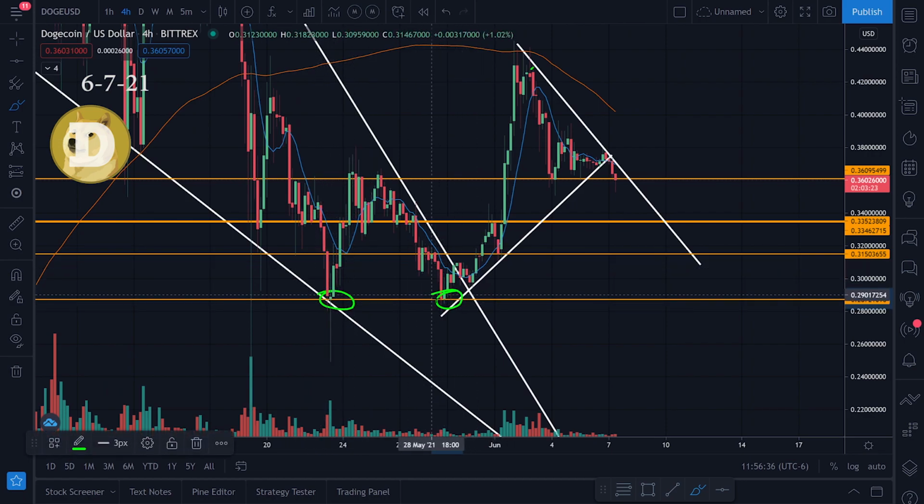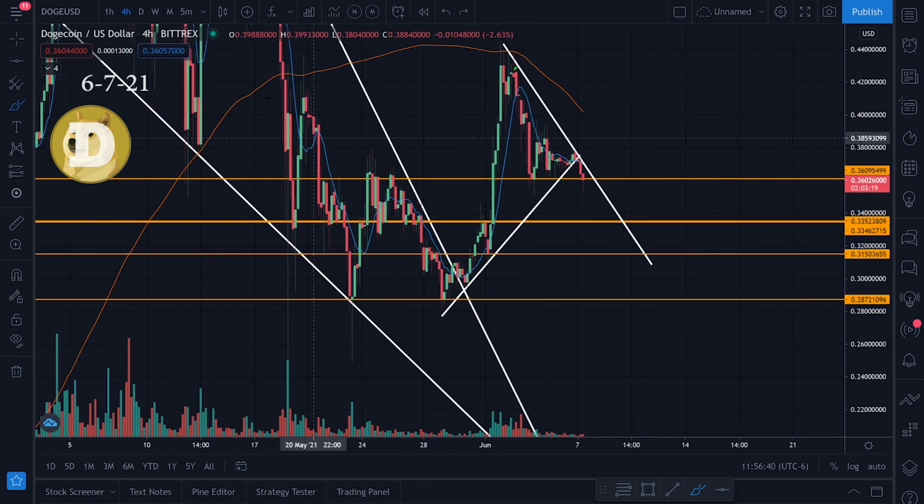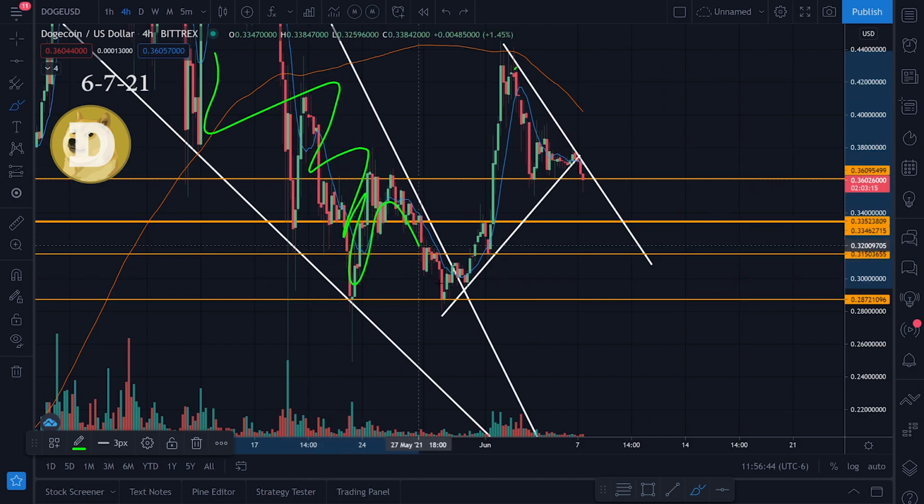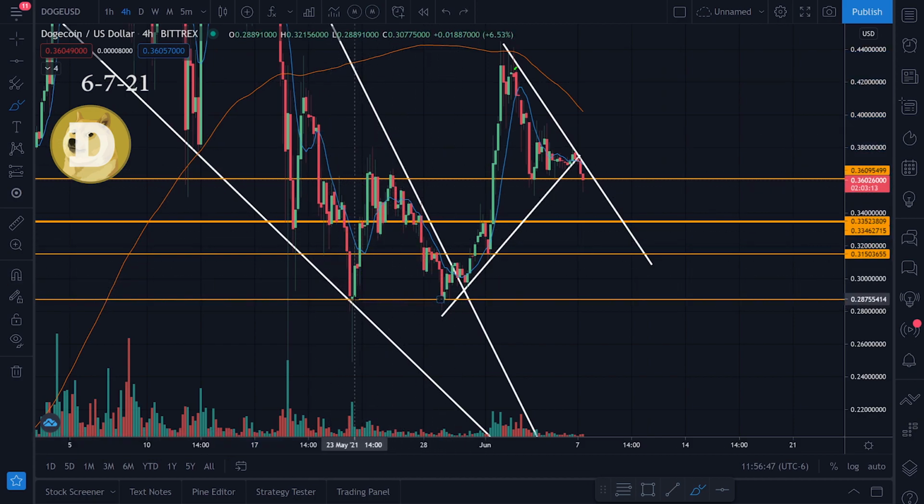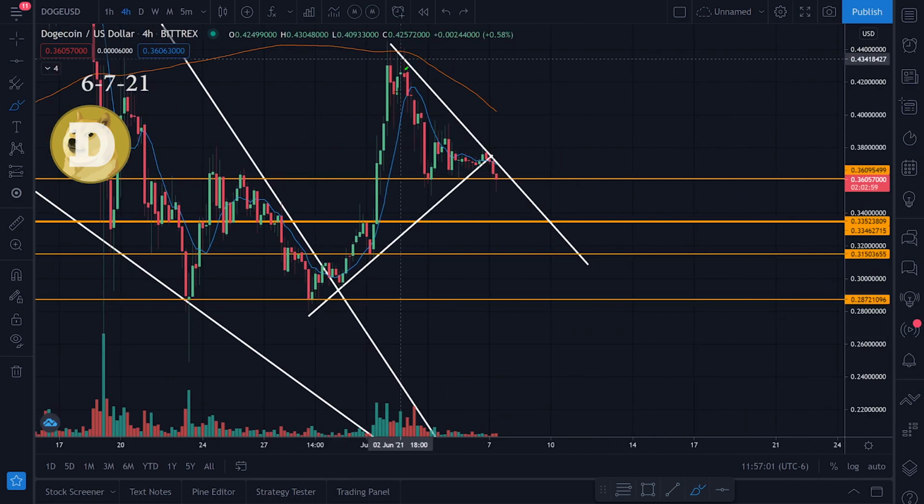And then the next one we have is the double bottom. So we had this double bottom right here, and that's where we initially found the support in this big downtrend. So we were in this downtrend and then found this double bottom, and this level I'm looking at is around .2872, approximately in there, and this wicked down a little bit too. But this is where the bodies are on the 4-hour time frame, and that's pretty much what I'm looking at right now because of how the bodies are looking on the chart.